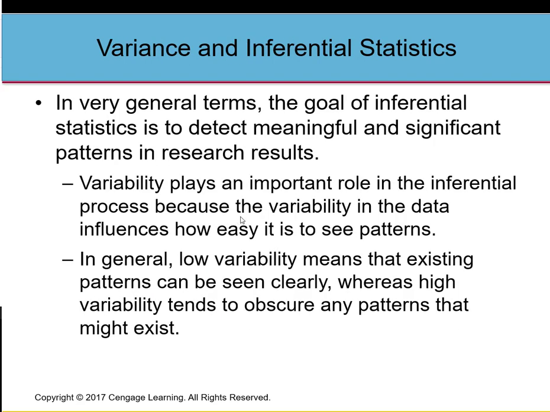So in very general terms, the goal of inferential statistics is to detect meaningful and significant patterns in research results. Variability plays an important role in the inferential process because the variability in the data influences how easy it is to see patterns. If you have low variability, patterns are seen clearly, whereas high variability tends to obscure any patterns that might exist. And why do we do that? We do this because we want to be able to use our sample statistics to estimate or generalize back to the population from which they were drawn.